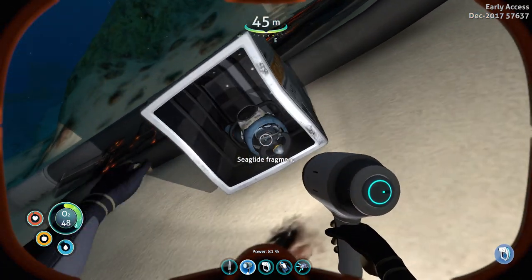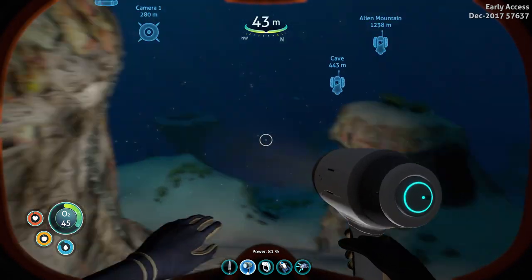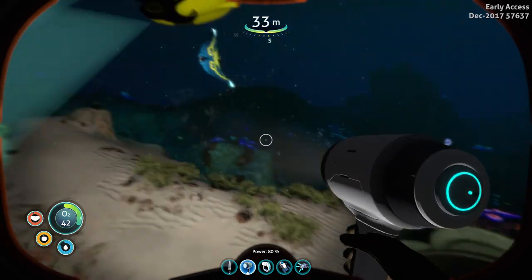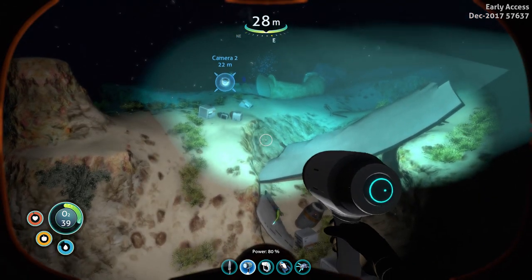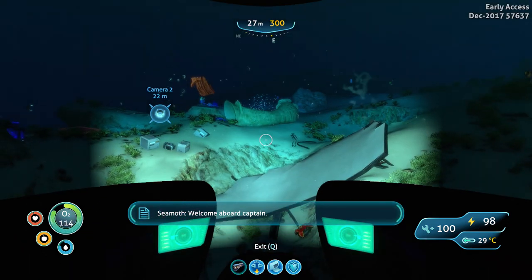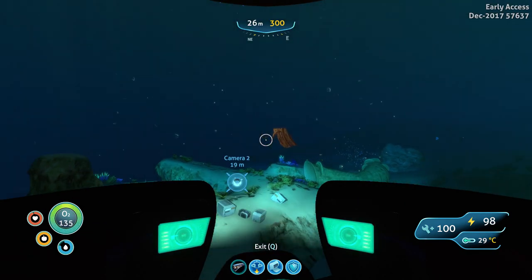And what is that? Sea glide fragment. Well, that's dumb. I need a laser cutter. I need one more laser cutter blueprint scan because I found like a dozen of the darn things, but it was bugged before, remember?